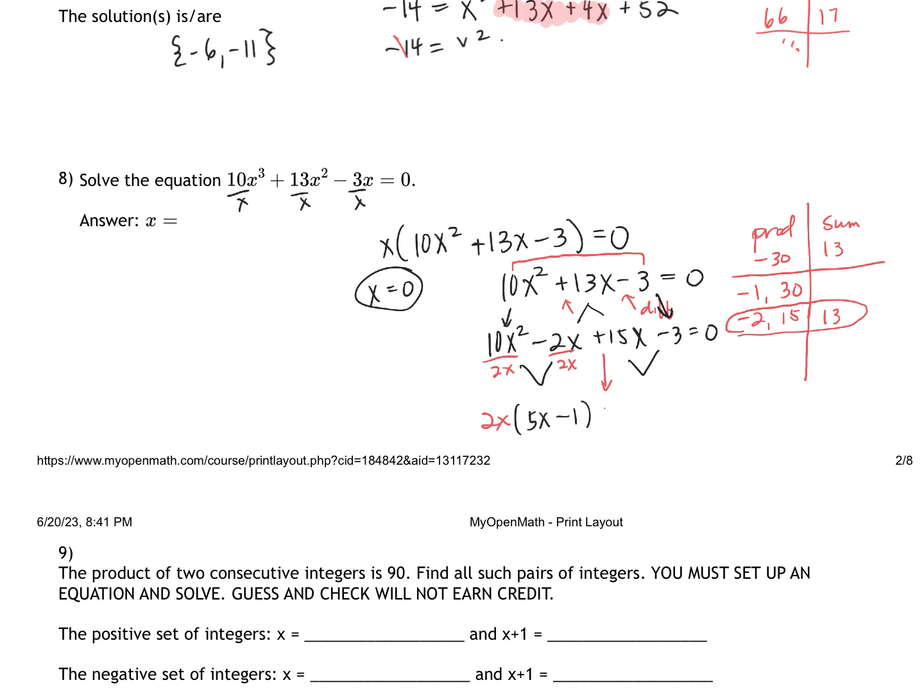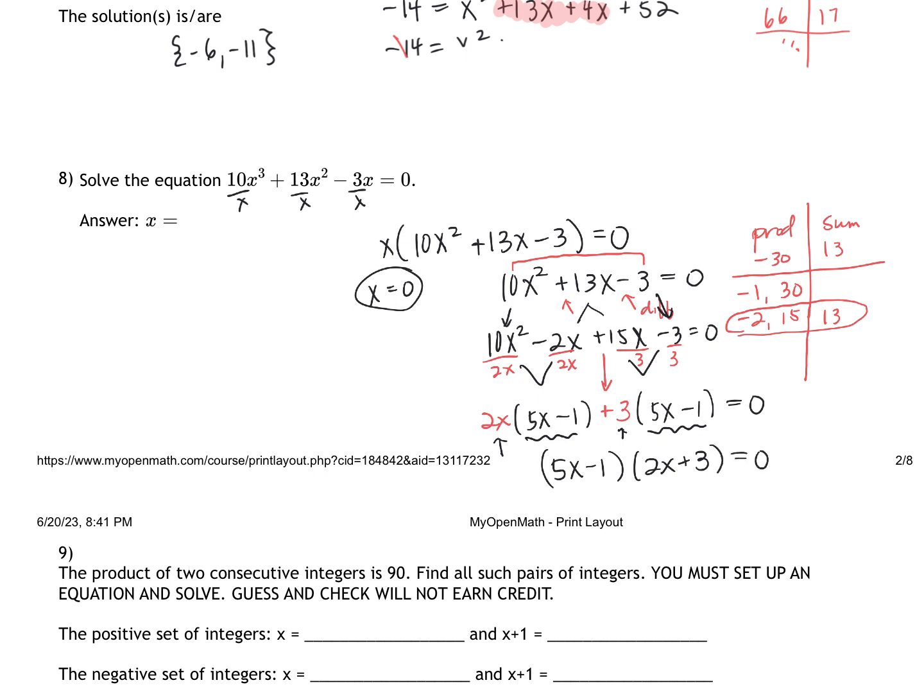Bring down that middle sign, and then look at what you have in common with the next pair. That would be 3. So I'm going to be dividing out a 3. And you'll see you get 5x minus 1 left again. Notice that what's in parentheses is the same. That should always happen if you're doing factor by grouping. So that's one factor. And your other factor is what's in red. So you have 2x plus 3 is the other factor.